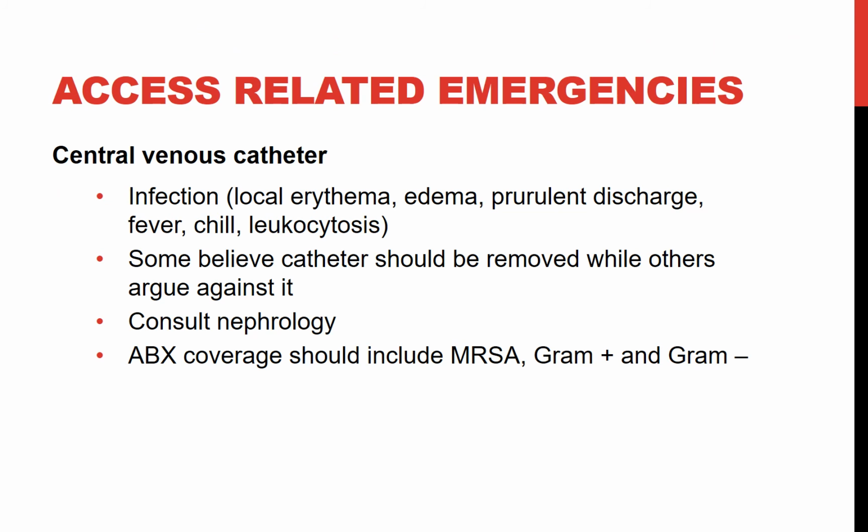Infection is a common complication of central venous access. The patient may have common signs of infection as listed above. These infections usually require removal of the catheter, however, others still argue against it. Consult nephrology in this case. Antibiotic coverage, however, should cover for MRSA, gram-positive, and gram-negative bacteria.